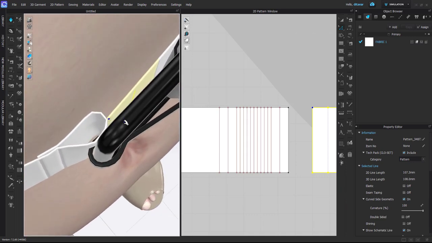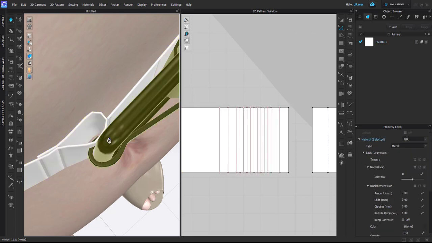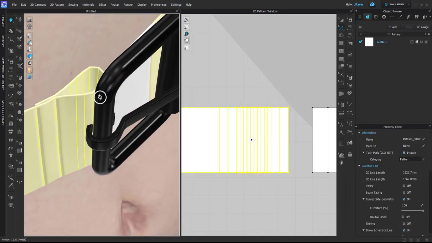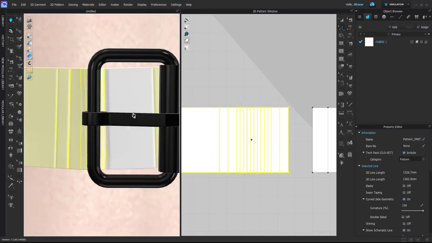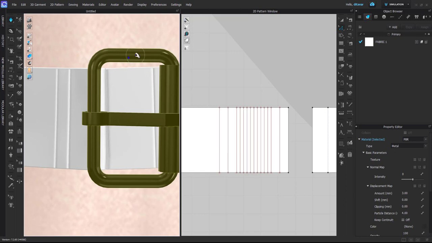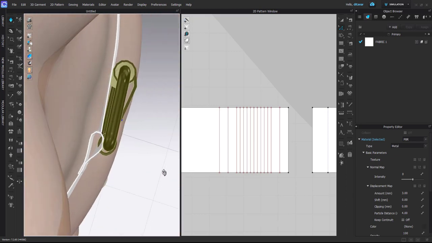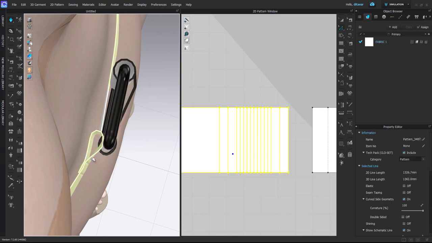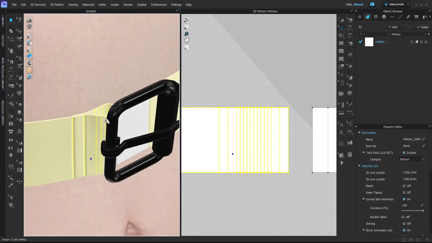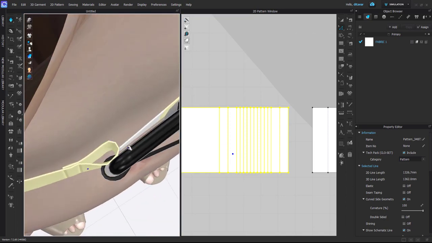So this will depend on your fabric, the fit of the belt, whether it's stretched out a little bit or it fits well, and what kind of garment you have underneath, and so on, and what kind of trim you're having. So basically the goal here is that once you place trim like this, you don't have to adjust it much. So I want this pattern piece to wrap around the trim on its own, and for that I need to use internal lines to control this wrapping around part.